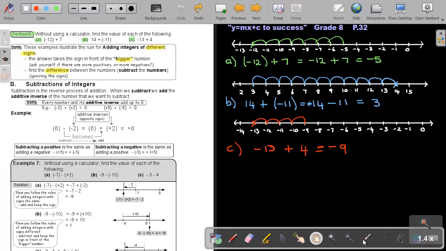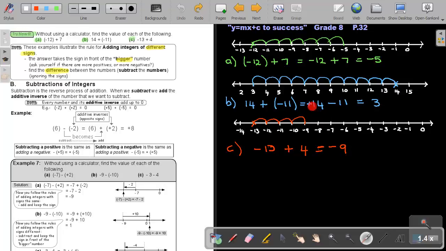Okay, let's look at this one. Again, the signs are different. What do I do if the signs are different? I subtract. 12 minus 7 will be 5, and it's almost like covering the signs and just focusing on the unit. 12 is bigger than 7, so I keep the sign in front of the biggest unit. I moved more negative places, and that's why the answer will be negative.